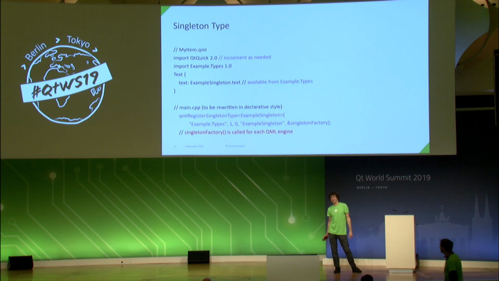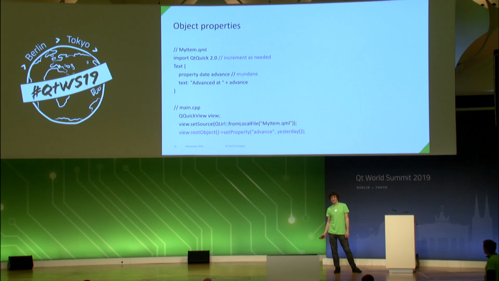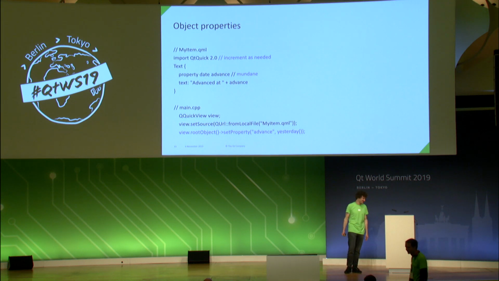In the slide about the set property method on an object, in your example it was set on the root object. With the previous context properties, they're available at the root context, so you can access them anywhere. So how can we set a property on a child object, for example? You should not do that, as we've determined before. I know. If you really want to do that, you can, of course, get the property called children here, iterate over them, and find the child you want to set, and so on.